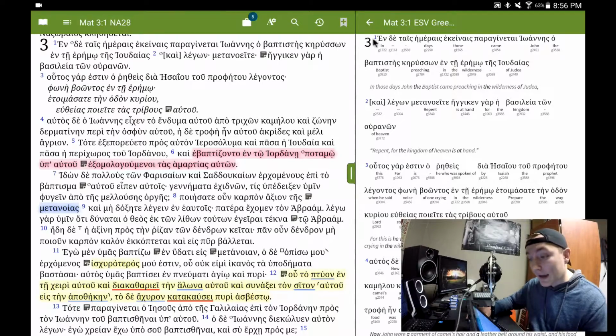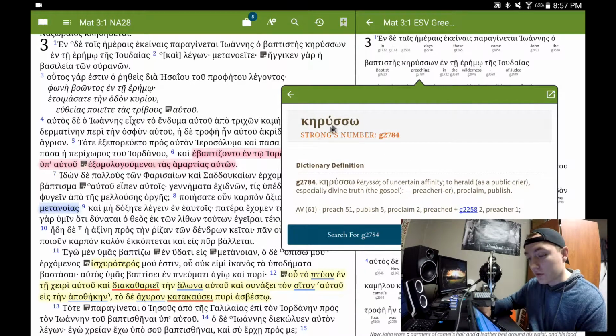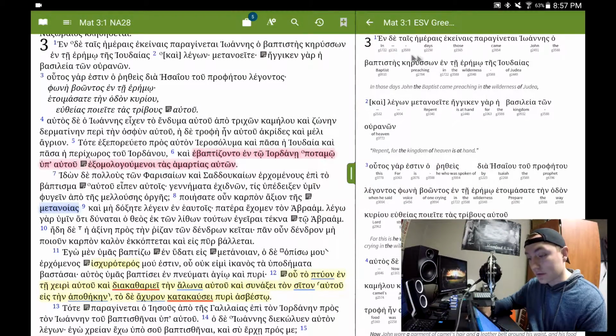As you're reading here, this is going to help you. You can look at this Greek line, and then when you need to, you can look down and say, oh, that's preaching, teaching, or proclaiming. You can even click on this Strong's number, and it will again parse for you, which is really cool.